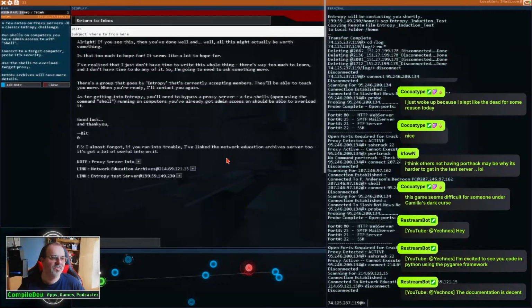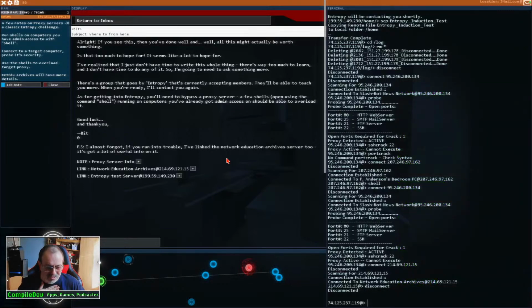I experienced the same thing, by the way, as Coco Type did, I think, which was the typical thing with Unity games on the web. Loading. I'm thinking about it for a bit, and then boom, it loaded.